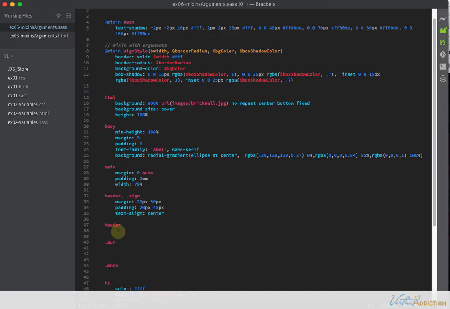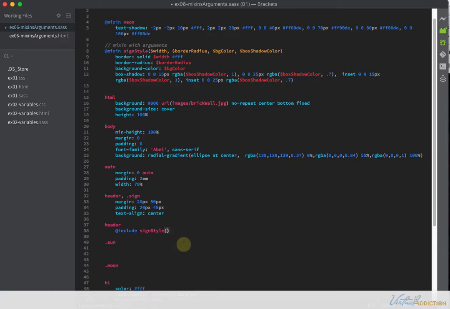I'll start off by modifying the header element. In order to use the mixin, I'm going to use the @include, and then I'll say the mixin name. In this exercise, our mixin name is sign style, and I'm going to open parentheses. Within the parentheses, I'm going to pass on the values for these various variables that I've defined.